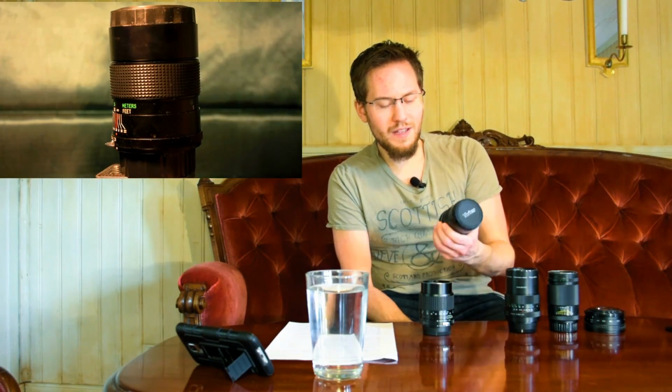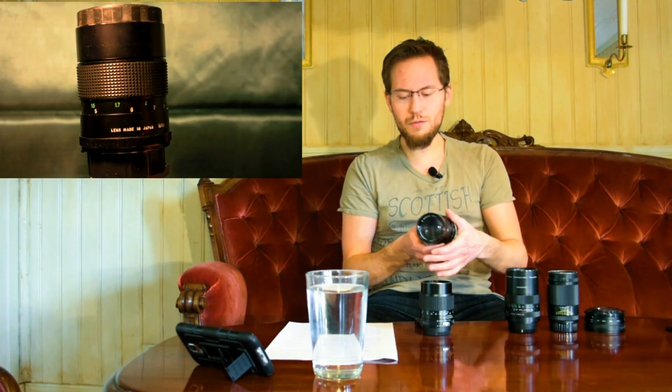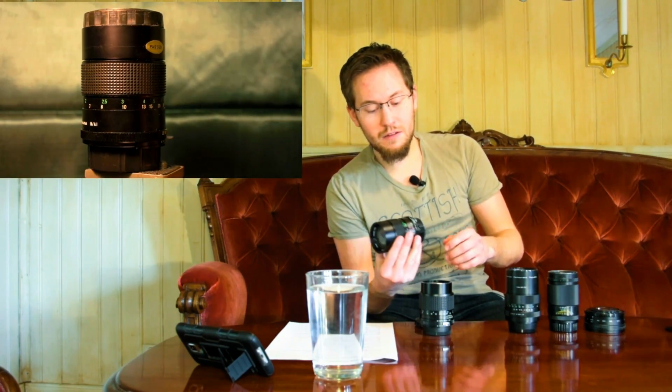Next up, it's the Vivitar Telephoto 135 f2.8. This is also a 2.8, so we can see now if all 2.8s are the same. This is very similar to the Tokina in that it also has a minimum aperture of 22. It is automatic aperture, it also has 6 aperture blades. But a little bit longer minimum focusing distance: 1.5 meters for the Tokina and 1.8 meters for the Vivitar.